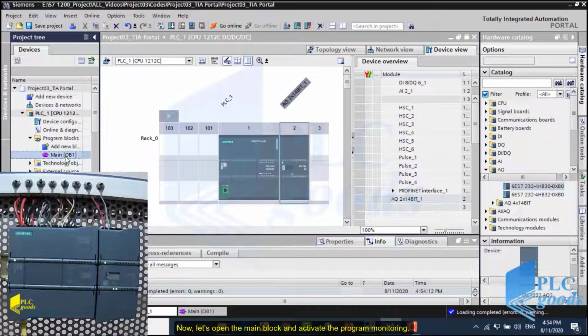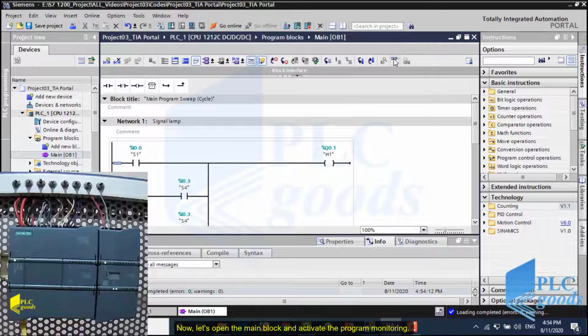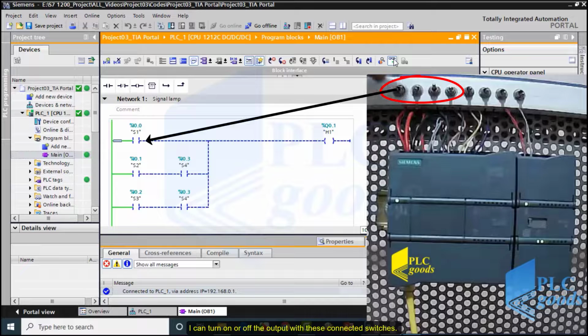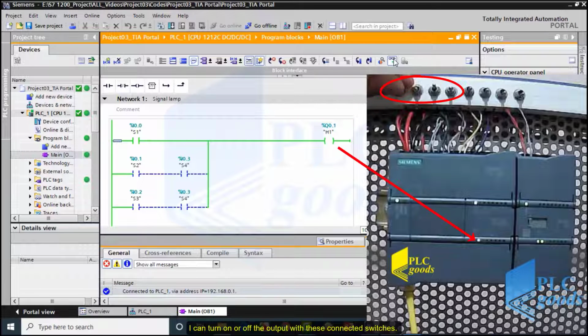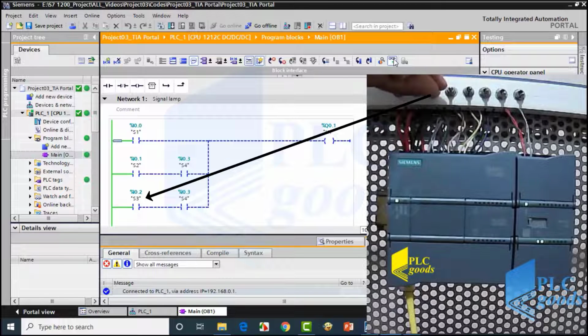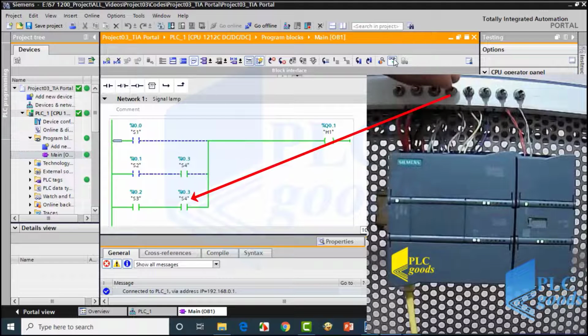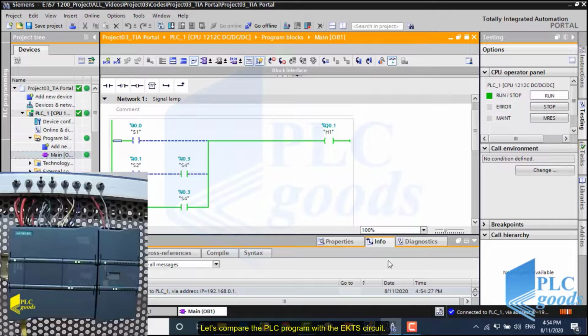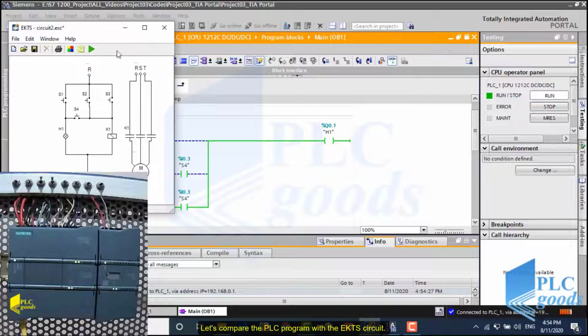Now let's open the main block and activate the program monitoring. I can turn the output on or off with these connected switches. Let's compare the PLC program with the EKTs circuit.